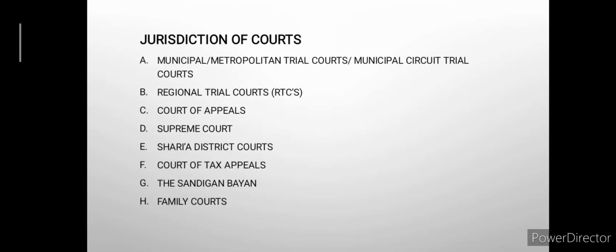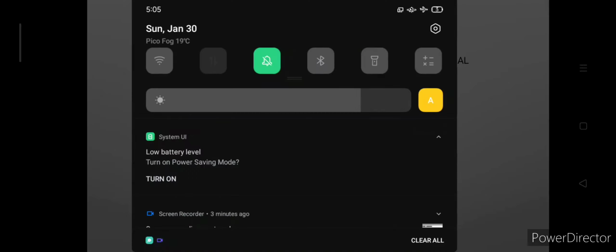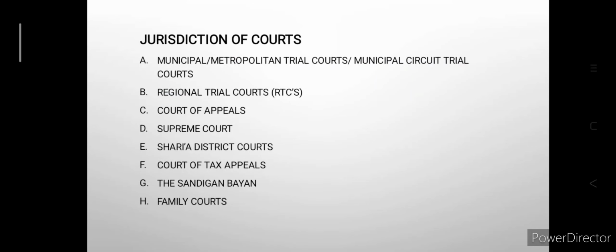In the context of the integrated judicial system, it exercises appellate jurisdiction over cases decided by the Court of Appeals or Regional Trial Court. And as you all know, the Supreme Court reviews, revises, reverses, modifies, or affirms an appeal or certiorari, final judgments, and decrees from the lower courts.